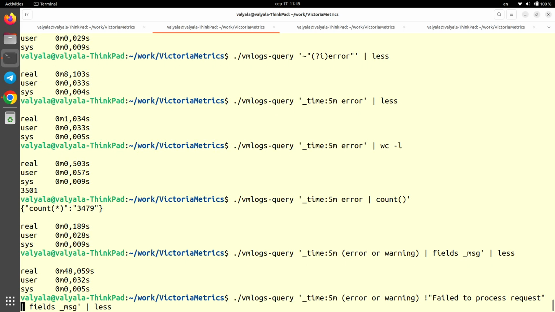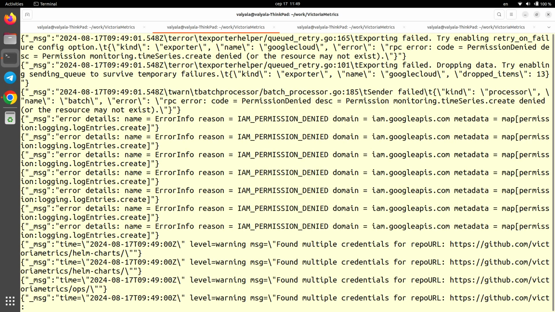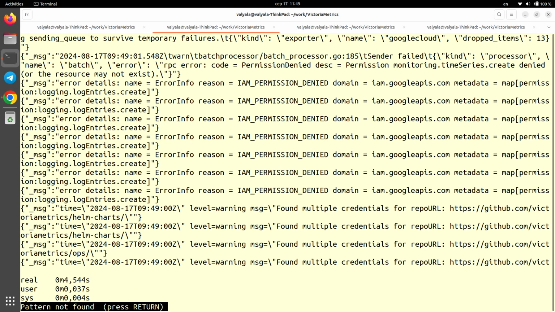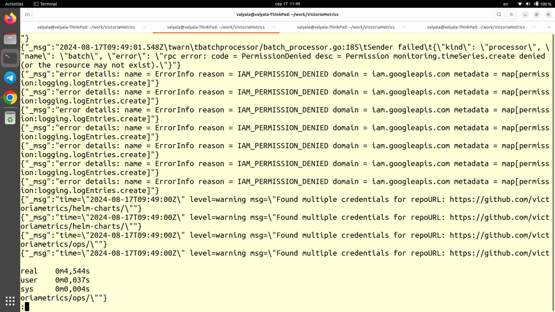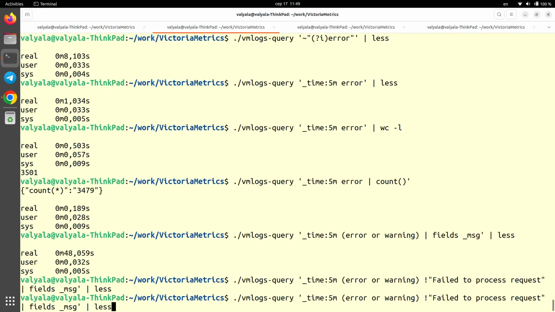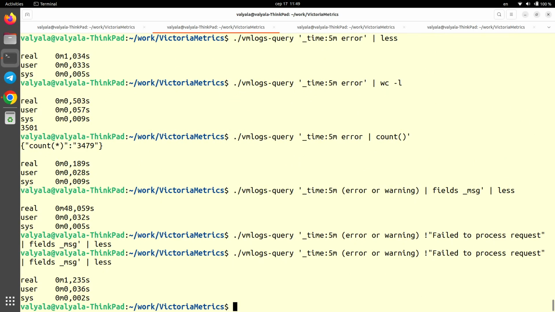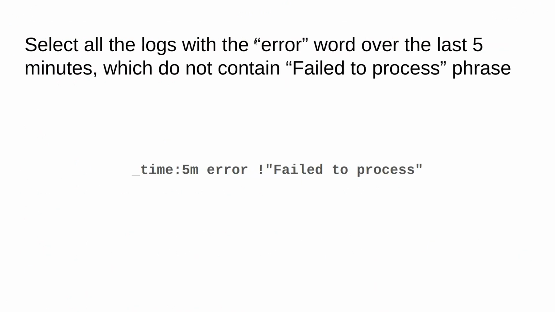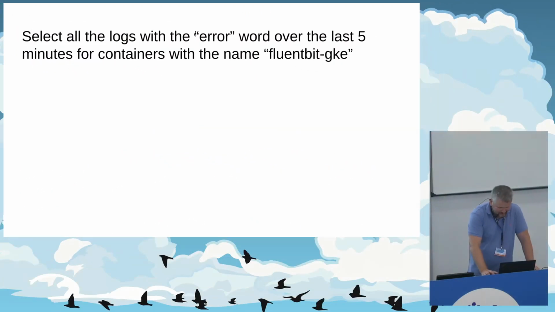And in this way, we just filter out these unneeded logs. Let's run it again and see that this phrase doesn't appear in these logs. Okay. That's how this query runs.